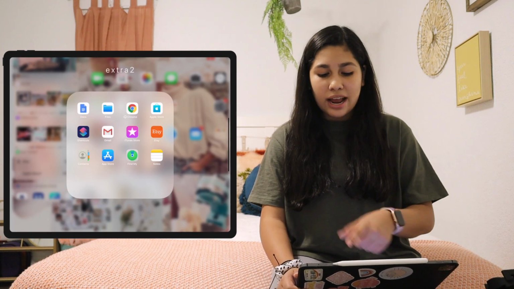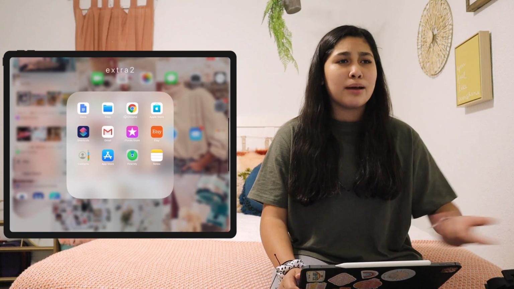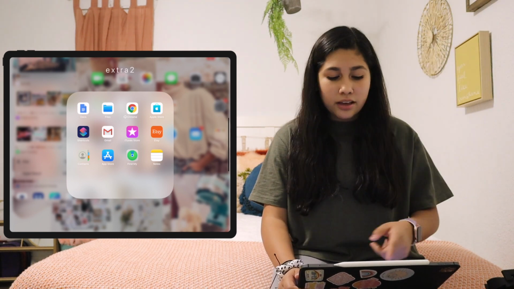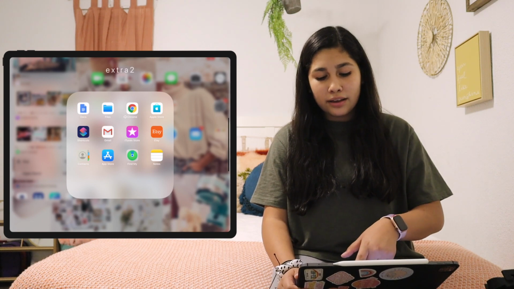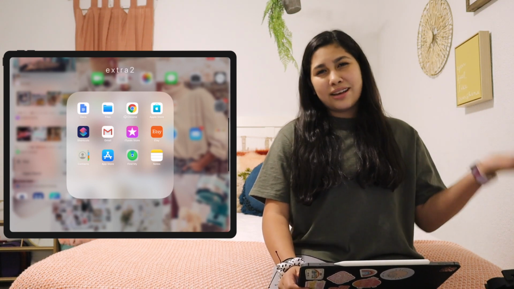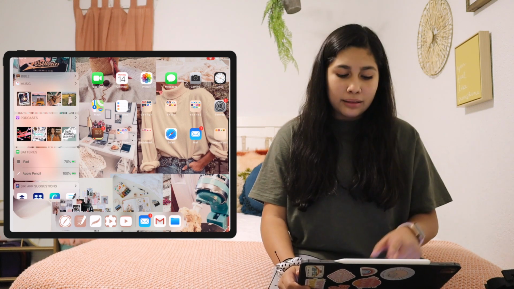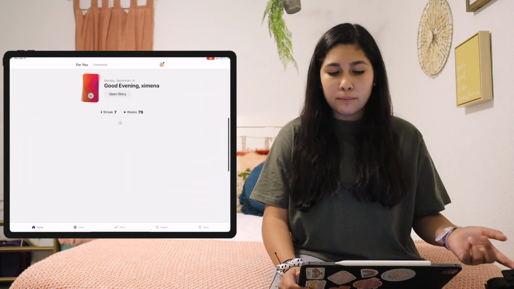So I have iTunes Store, Etsy. I go on Etsy quite a lot. I buy a lot of things on Etsy from all my favorite small business shops. Contacts, App Store, Find My, Phone, iPad, whatever. Notes, you all know what those apps do. And then I have Settings, you know what that does. Bible app, I usually use the iBible app on my phone.